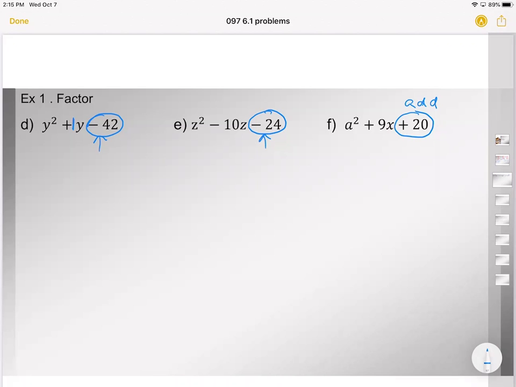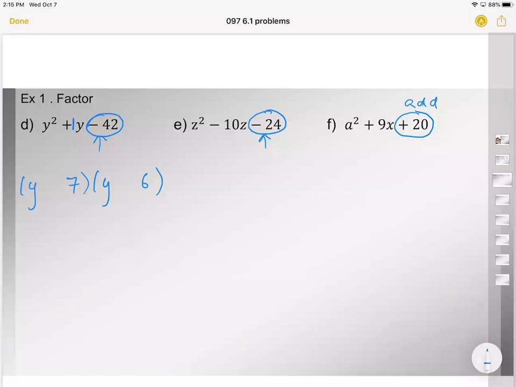Okay, and if two numbers multiply to give me 42 and subtract to give you 1, you have to think in terms of consecutive numbers, right? Something that subtracts to give you 1 is either 3 times 4, 4 times 5, 5 times 6, 6 times 7, 7 times 8. Something in that range, right? Because you cannot take 5 times 8, because 5 minus 8 would not give you 1. So when it subtracts to give you 1, it is something consecutive. And hopefully you see that what we have is Y7 and Y6, because 7 times 6 is 42, and 7 minus 6 is 1.